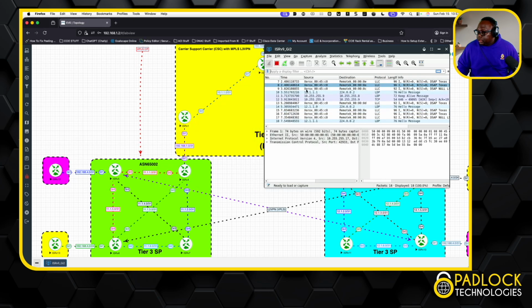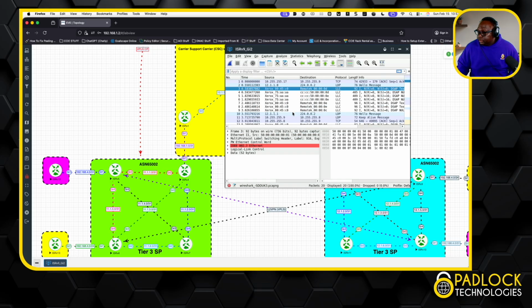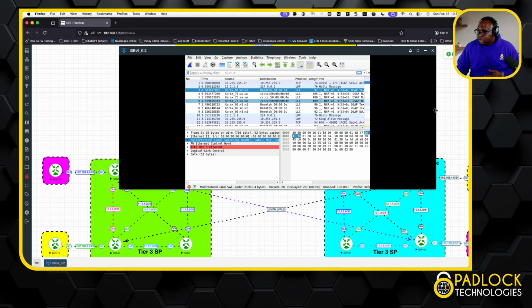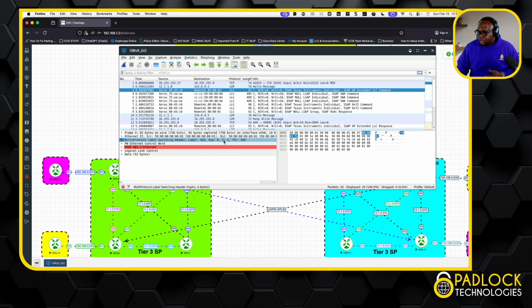I mean, technically, I could see it here if I wanted to. I could see it here because we're running EIGRP. So here you go. Here's the label right there, right? Because I'm running EIGRP, that would technically be the service label, or label underneath, right? And we can tell if this is the bottom of the stack label if we see a 1 next to that S. And there it is. Because we see the 1 there, we know that's the bottom of the stack label.